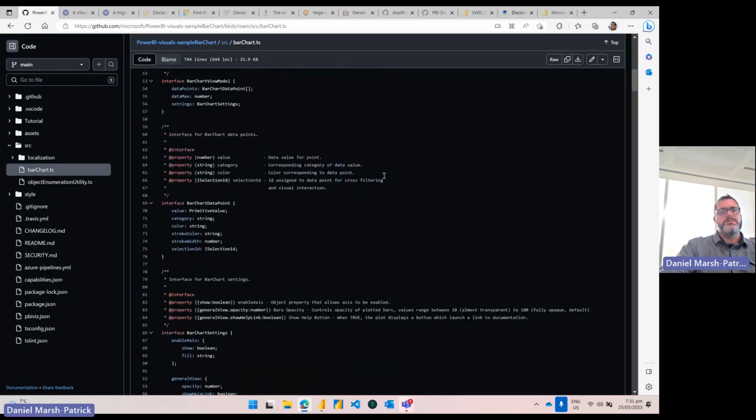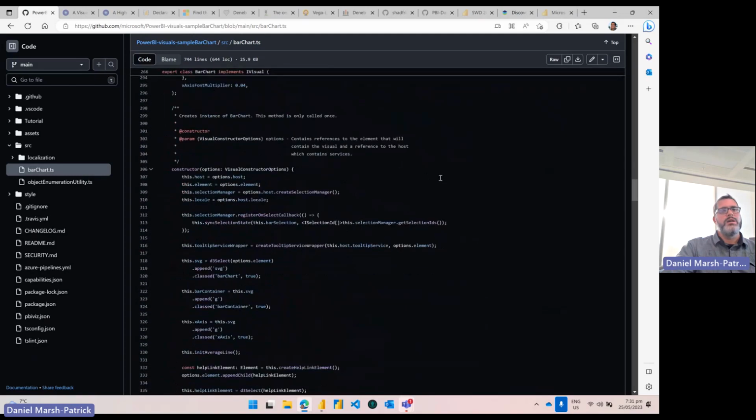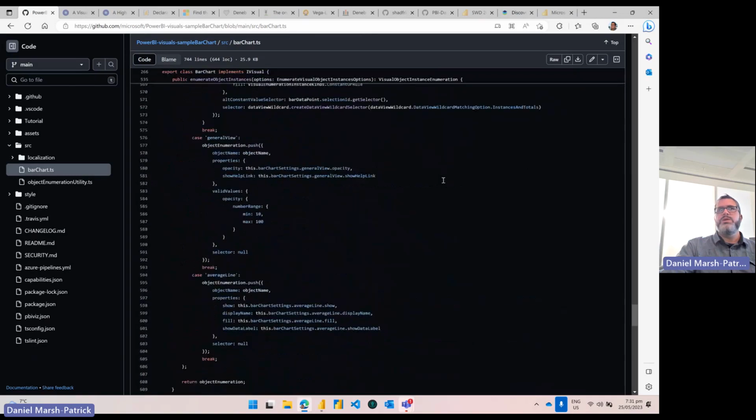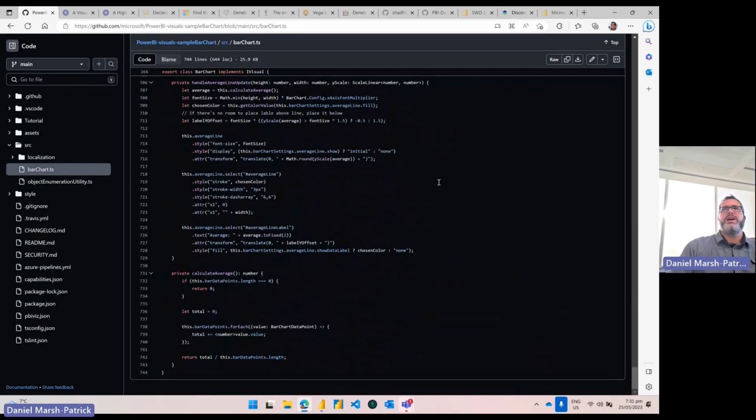This is logic to do all the stuff we talked about, to work out how properties are bound in the pane, how to make things responsive, how to deal with all those things that you might think about. And this doesn't do everything. This is just to get me started. This is like a hello world program, if people are familiar with that term. You don't need to see the code, but it's nearly 800 lines of code.